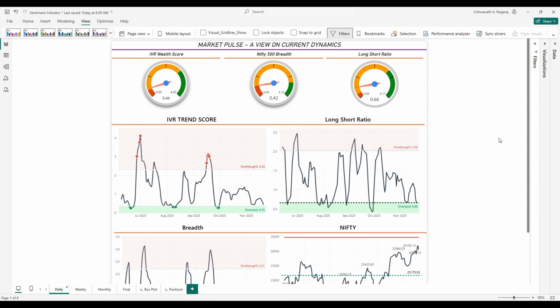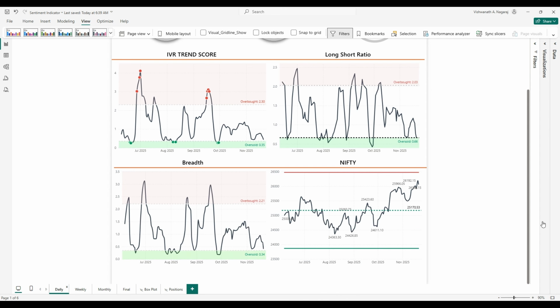One thing that I cleanly observe is that prices made a higher high, but my IVR trend, long short ratio, and the breadth that I track are heading towards the oversold area. This up move couldn't sustain, but having said that, the fall was not so significant, and the underlying health of the market has now sort of settled down.